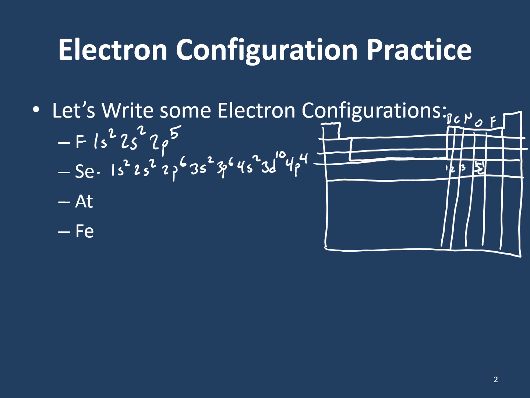Astatine gets even harder. If you follow along, it's in the 6p row. So it's a p block element in the sixth row of the periodic table. What this means is 1s2, 2s2, 2p6, 3s2, 3p6, 4s2, 3d10, 4p6, 5s2. I'm going to erase my periodic table at this point.